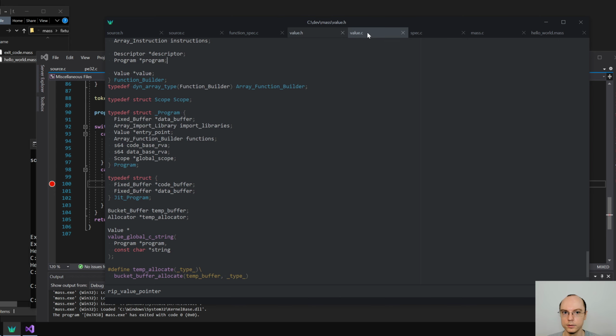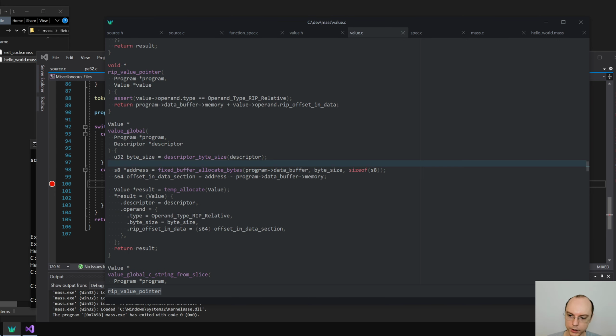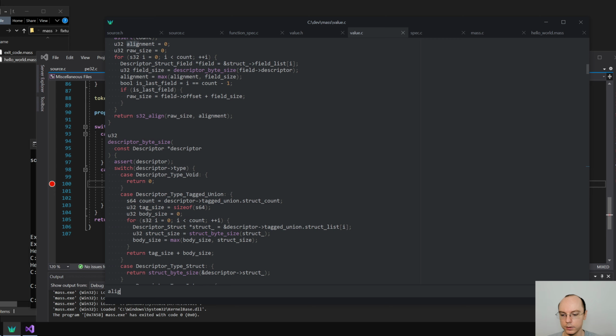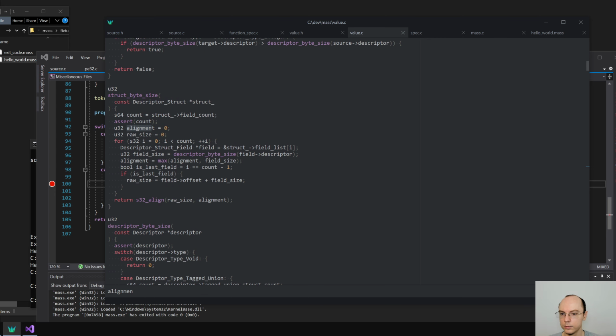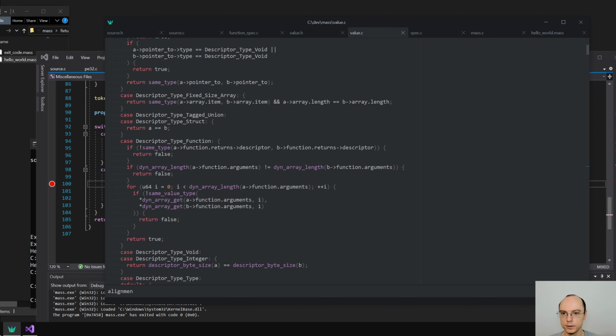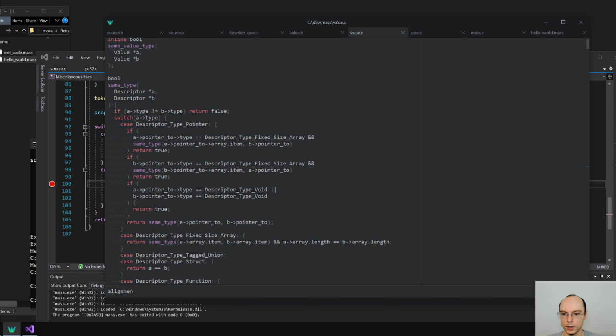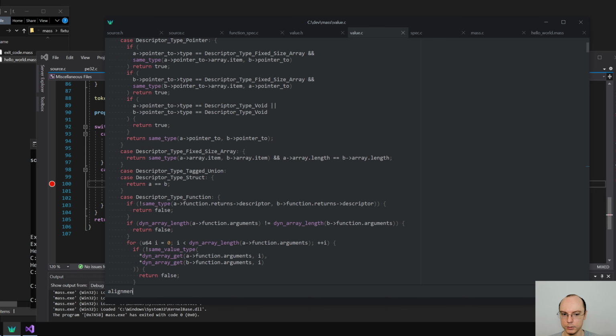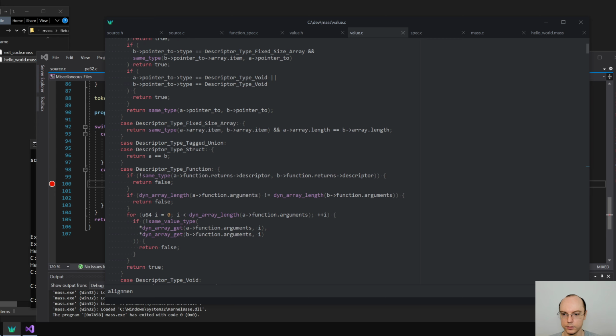Do I have a function to check the alignment of stuff? So we have descriptor byte size, and do we have alignment? Yeah, that's actually not really correct, because for arrays, alignment will be screwed up.